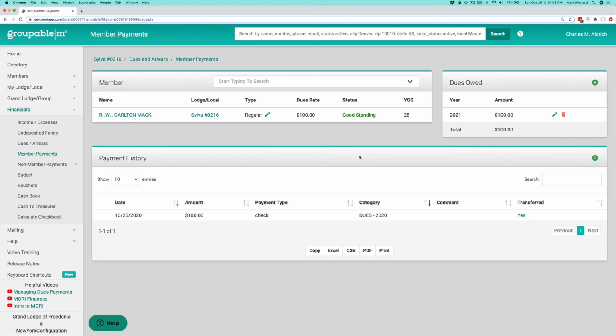Now, I would definitely say go and look at the overview video that we've done about the financials and what the financial features are in M2 versus being necessarily like a bookkeeping system, so they understand how the whole picture fits together here.